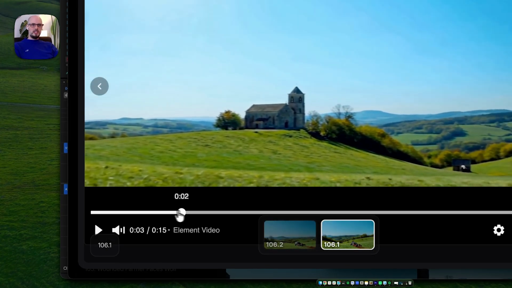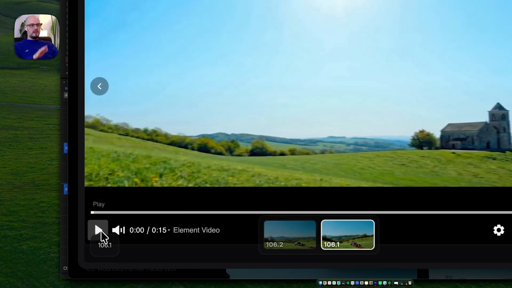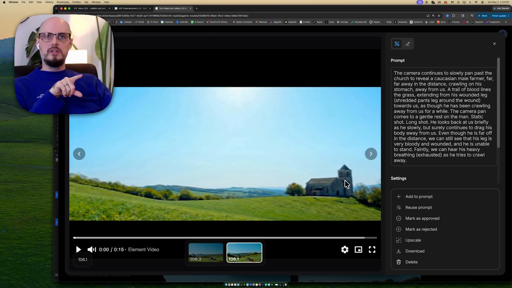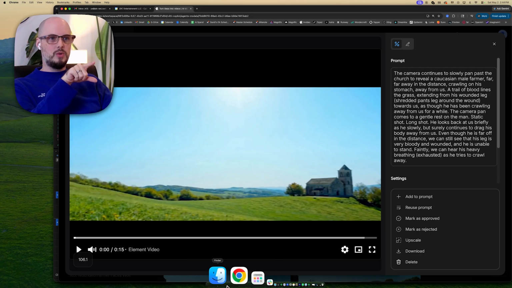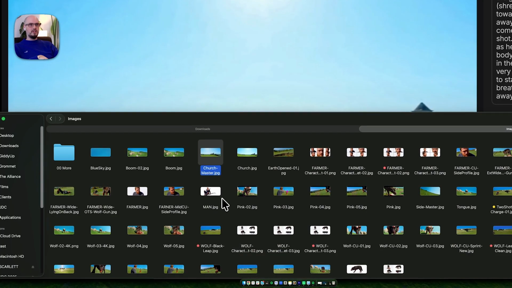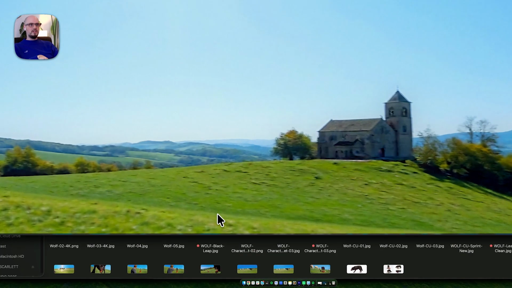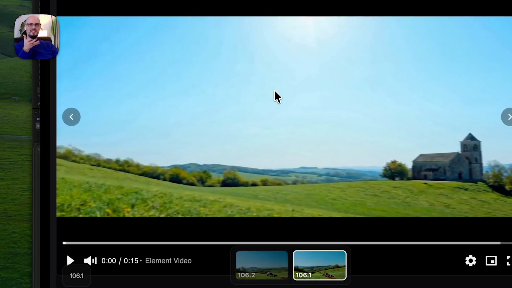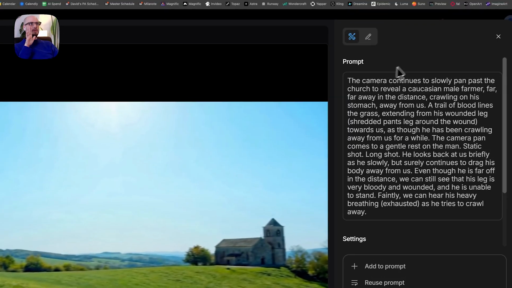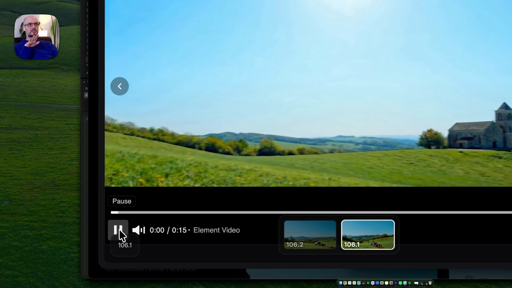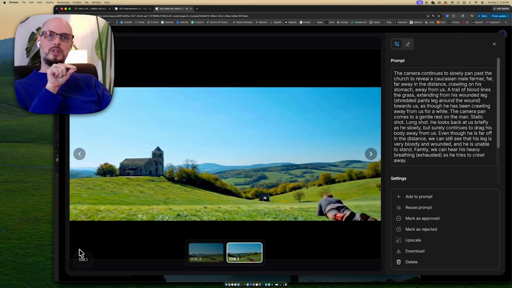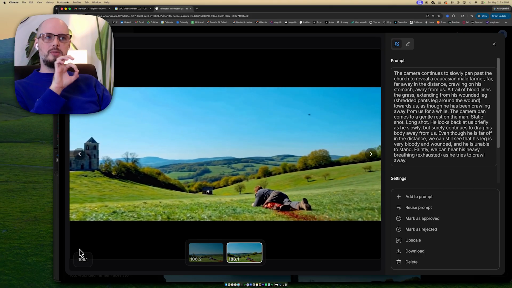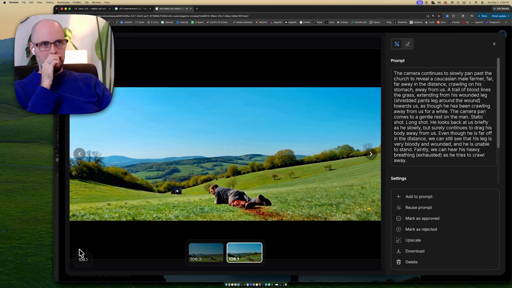First of all, let's just take note that we're starting on a motion blurred video clip, which is our last frame. Let's take a look at this clip and quickly compare it to the last frame we put in. You see how good that is? Now, I say the camera continues to slowly pan and watch. That's seamless. That's what you want. You want the thread to be seamless before you can get it in there.